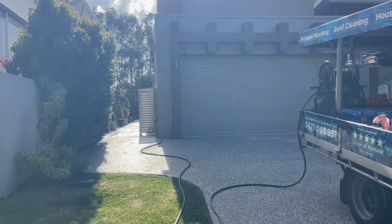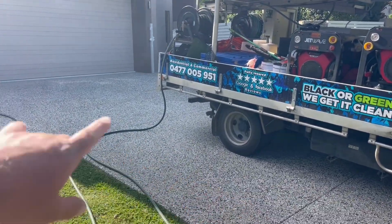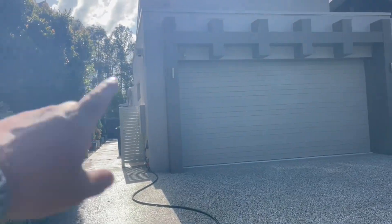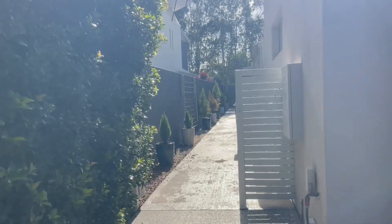We got the bill from the electrician — $385 to fix the two fans and the smoke alarm that got water in them. The owner rang me this morning and said how's everything going. I said the roof's finished, had to kick back about seven tiles that had holes in them — that's where the water was coming through. He was worried about water on the insulation. I couldn't see the displaced tiles when I was washing because the whole roof was black. Day two — it rained all night last night. We just finished this job: did the driveway, cleaned the facade, cleaned the solar panels, and cleaned out all the gutters because there are paper barks at the back dropping leaves.